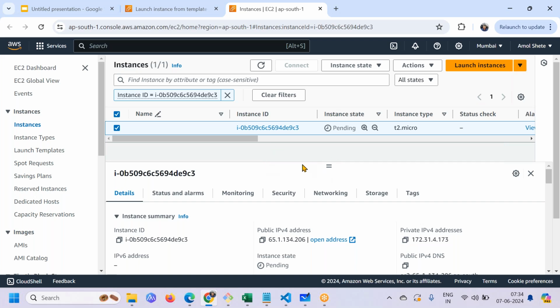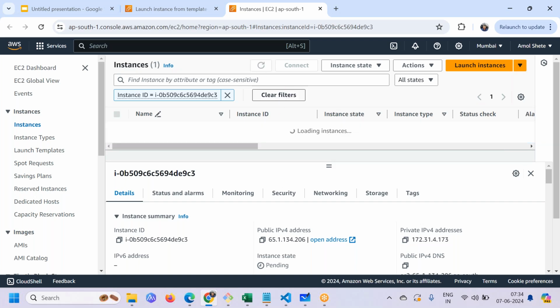This option also helps in the case where we have to keep all the machine configuration standard. When we have to keep the machine configuration standard, this is a good option that we can go with.